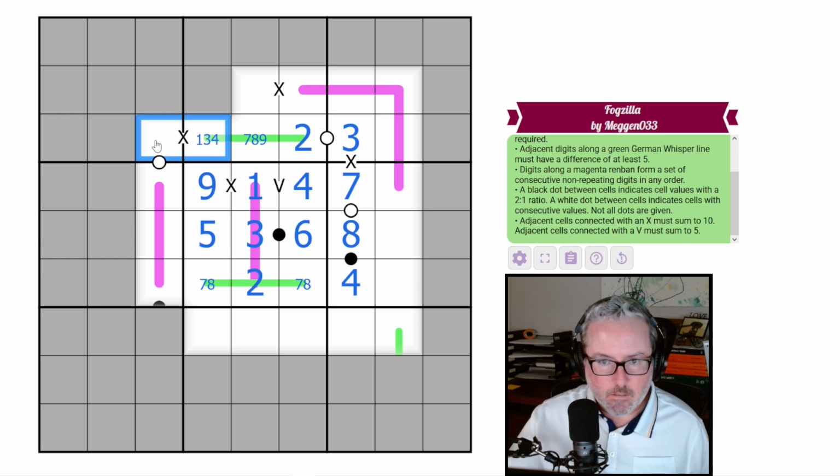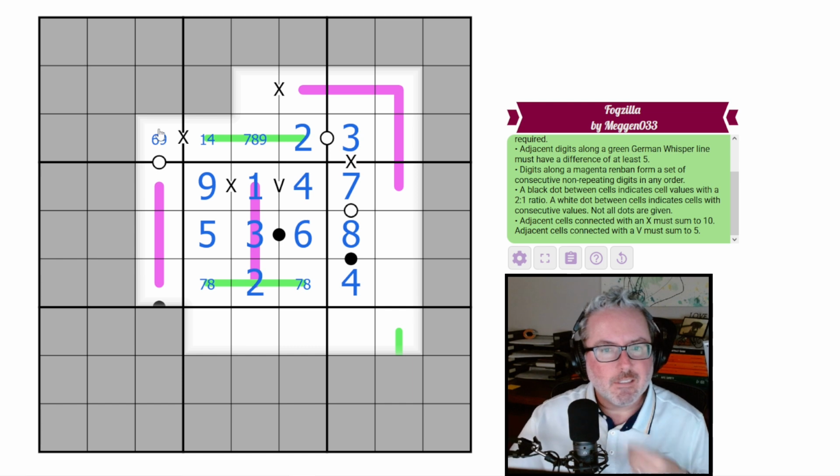Now, let's continue. Okay, this can't be a 3 anymore. So this is 1 or 4, which means this is 9 or 6. Anything there that's very useful? It could be both, because if this is a 9, this could be an 8. If it's a 6, this could be a 5. It can't be a 7.